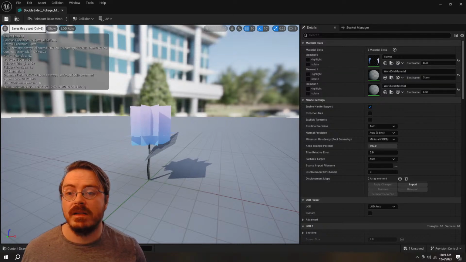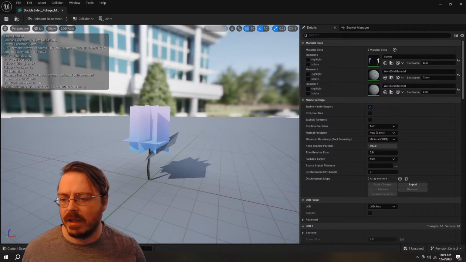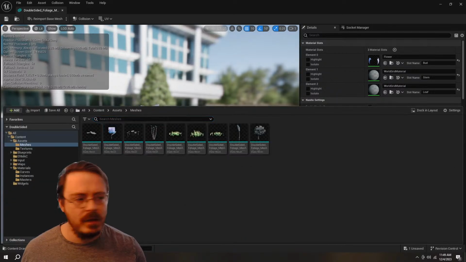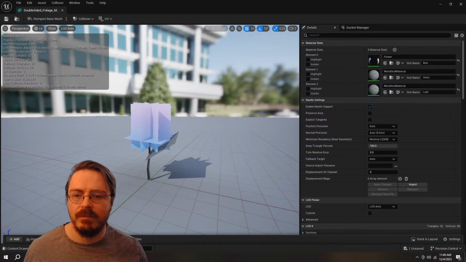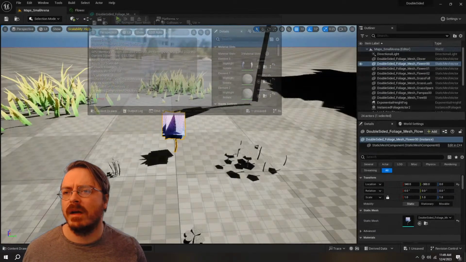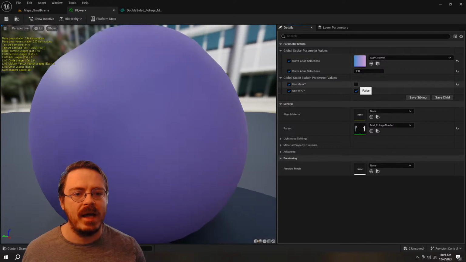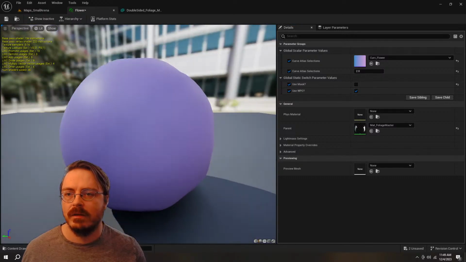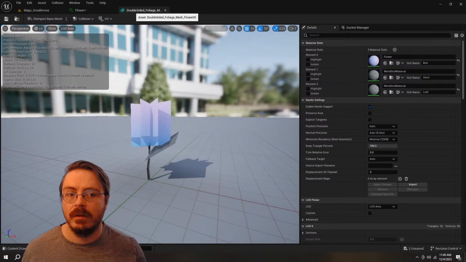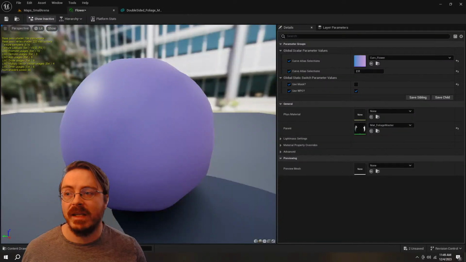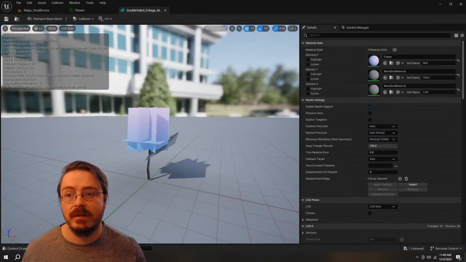But it's not using the texture coordinates like it's supposed to. Or not the, I'm sorry, it's not using the mask like it's supposed to. Use mask. But yes, use mask.